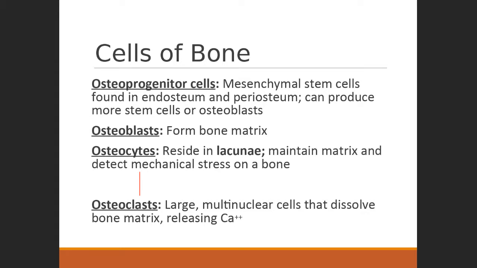Another bone cell, but in no way, shape, or form familially related to the first three. The first three do kind of move in this maturation sequence, but the osteoclast is a different animal. It's a modified white blood cell that happens to also reside in the bone. Now, I want you to think of osteoclast as the direct antagonist to the osteoblast. Osteoblast lays down new bone, involved in bone growth. Osteoclast dissolves bone and breaks it down.